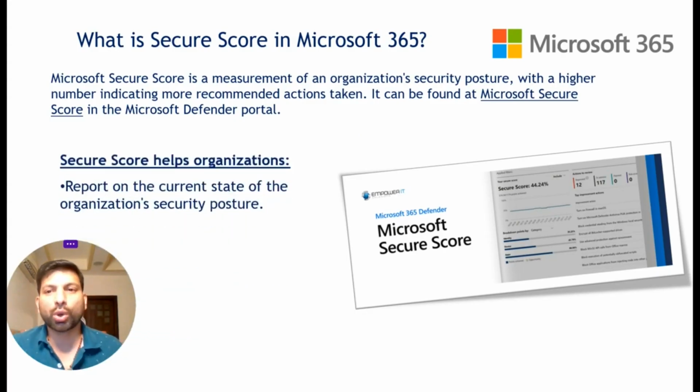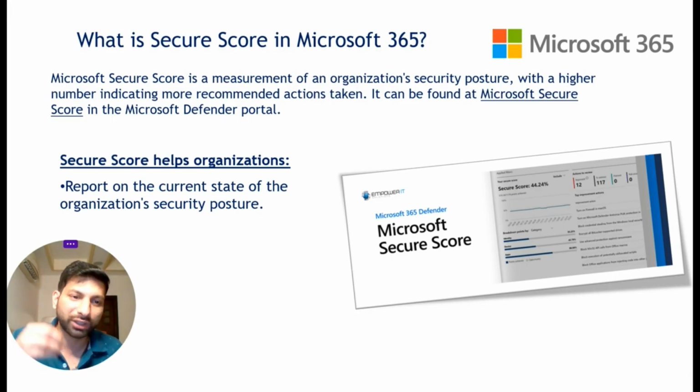How does Secure Score help the organization? The first thing, it reports on the current state of the organization's security posture. By checking the secure score, we will come to know where our organization's security posture is as of now. So that is the first thing, how it helps the organization.